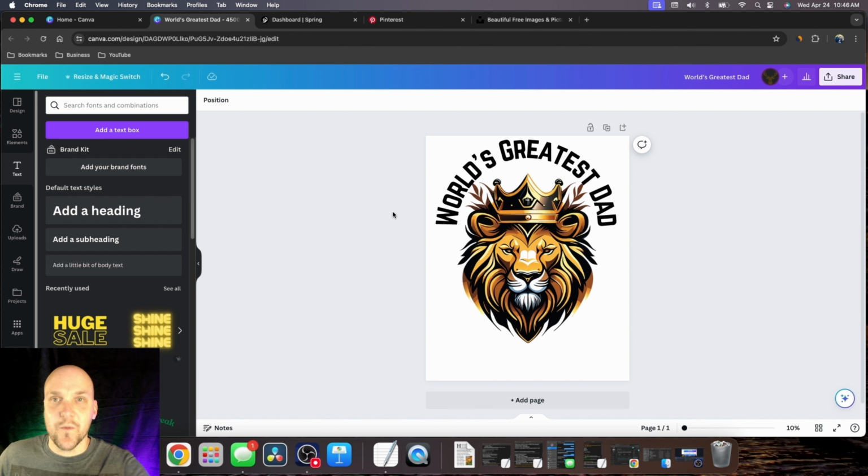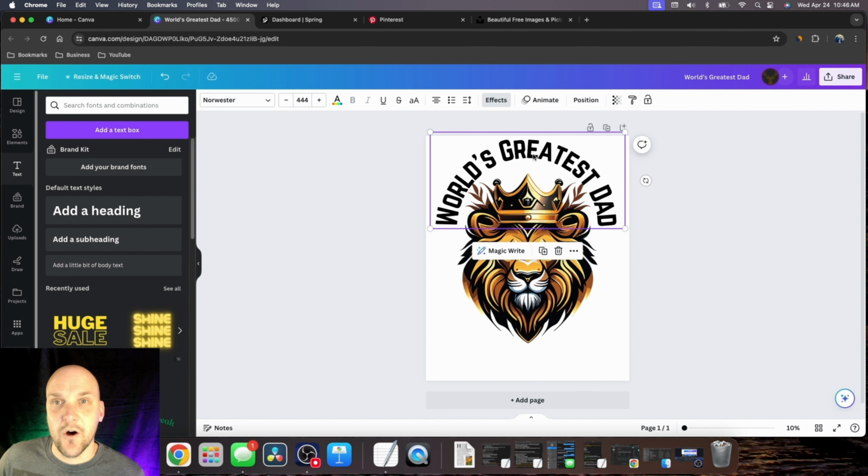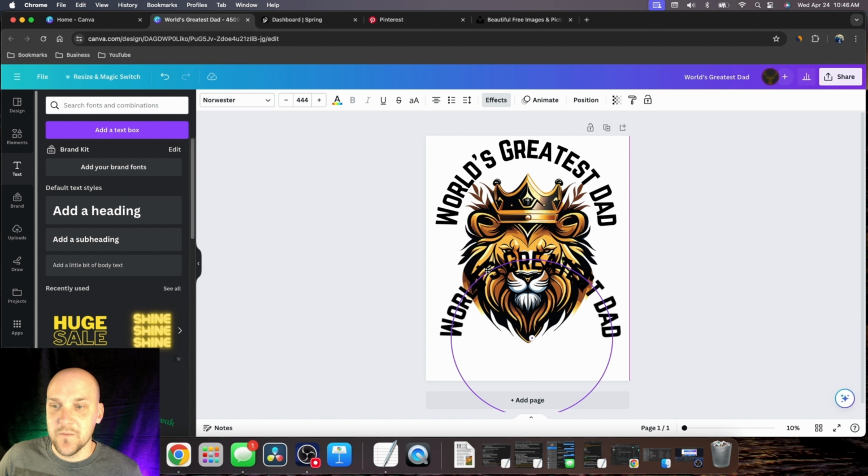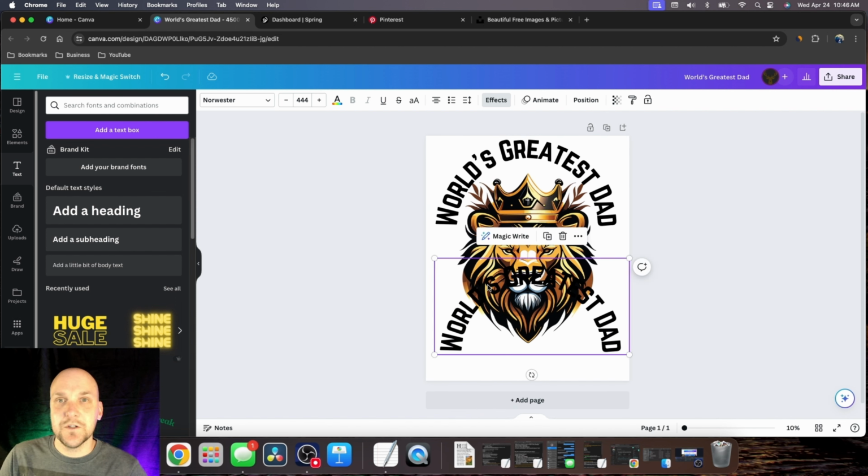Then I want to put another part at the very bottom. I'm going to copy this text because I want to use the same font and roughly the same size. So I'm going to hit Control C or Command C, and then you just paste it. Instead of the arch going from the top down, we want the arch to curve up from the bottom.